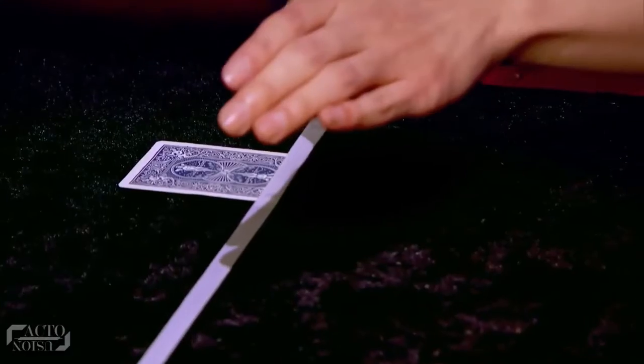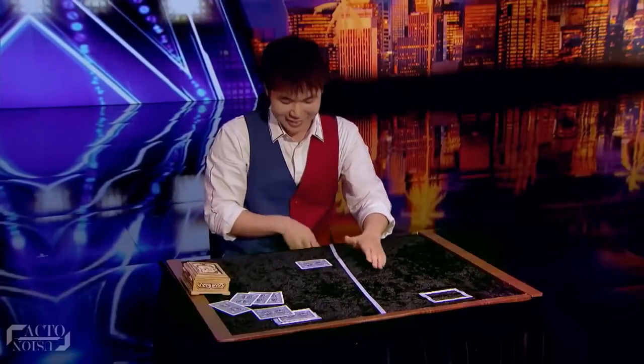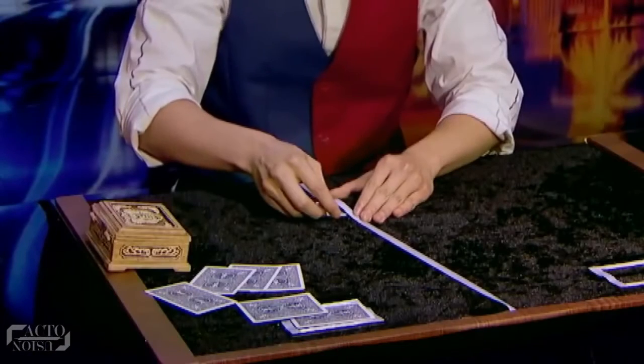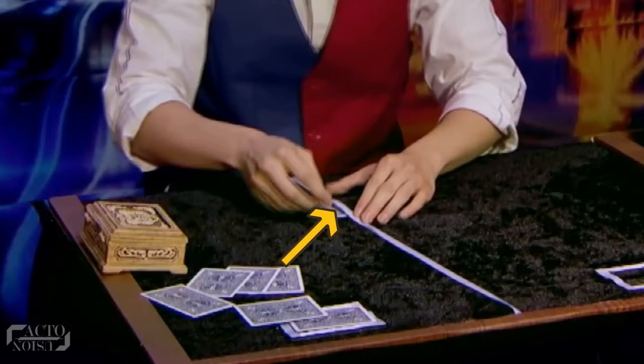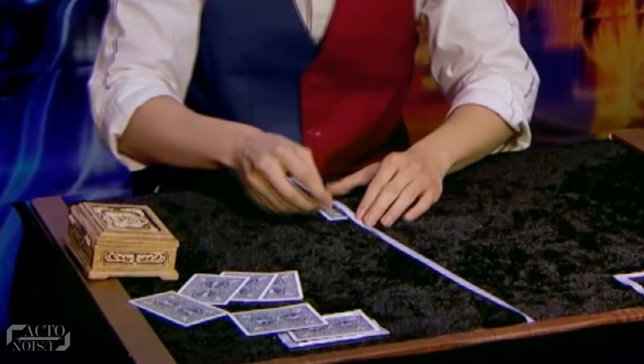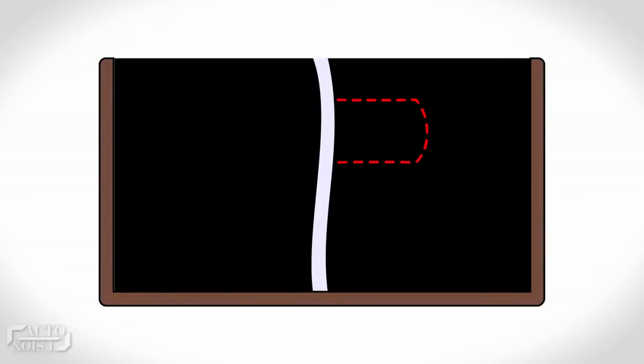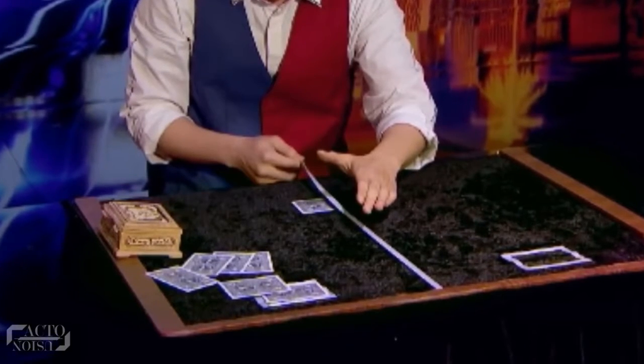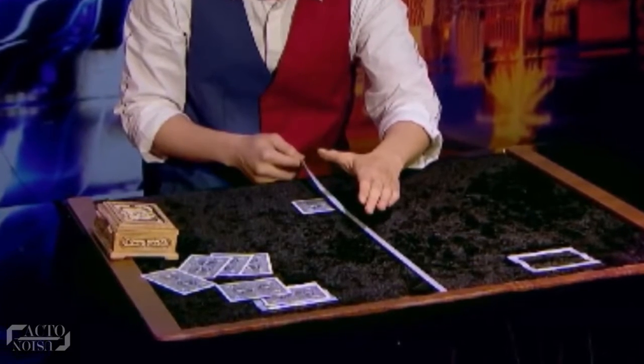Now, coming to the part where he disappears and reappears the card back. The black mat has some sort of latex cover that has cuts in it. This is why we see the outline of the card when it was under the top layer of the black latex cover. Also, the top layer is half transparent, which makes it impossible to notice with all that texture on the mat as it blends in with the black mat.